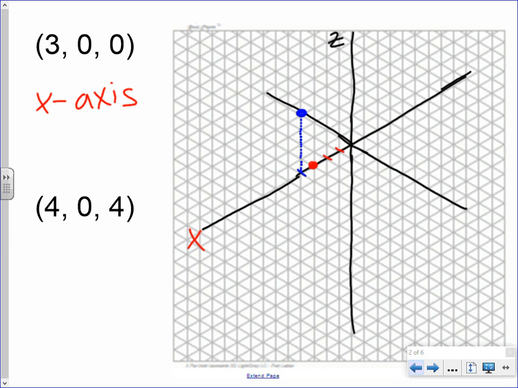Does this coordinate lie in an octant? It does not. It's lying in between two octants. So if it's not in an octant, it's either going to be in a plane or on an axis. Okay? So what plane would this lie in? So this is lying in the xz plane because we don't have a y coordinate, essentially. Okay. If your x coordinate is 0, you would probably be in the yz plane. We're going to get some practice at recognizing points, but are there any questions on how to plot those?